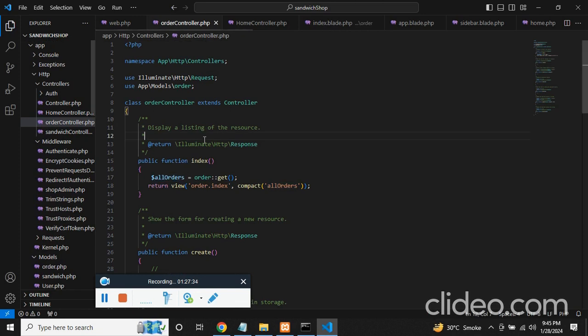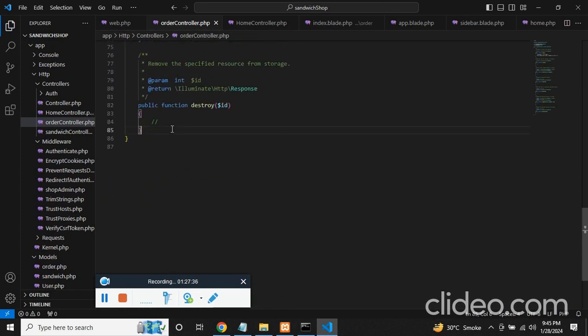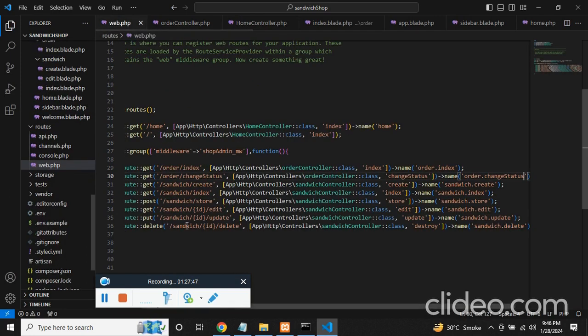Now in the order controller we need a function similar to this one. Since we are changing status of a single row, we need the ID as well. So in the web.php we need the ID also.